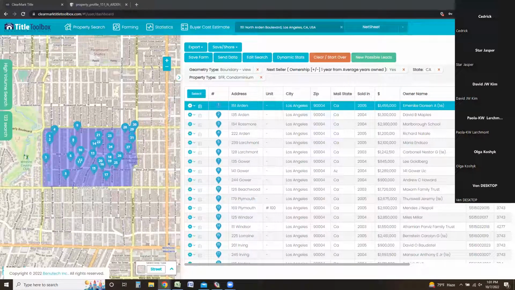I'm going to put it in the chat right now. Go to your app store and type in Property Force, one word, and you should come up with an icon that looks like a house with a P and F inside of it. Open up the app, and you're going to be able to put in my invite code, which is VEN for title.